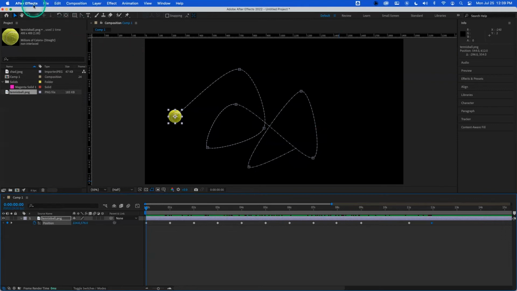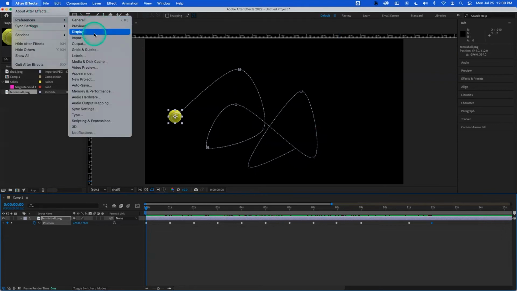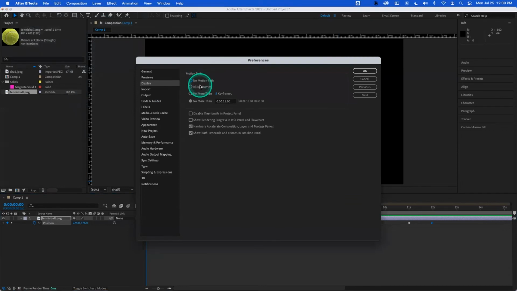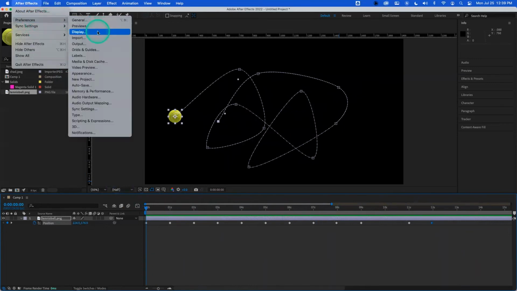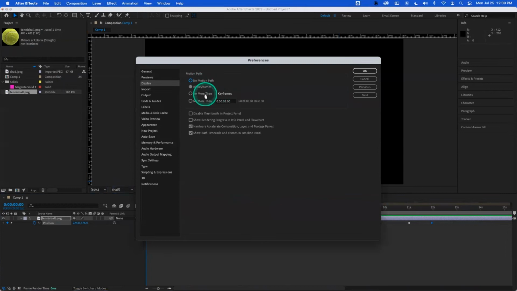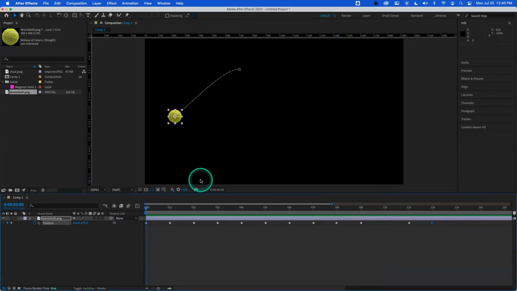But if you ever want to see all the motion path wiring on your screen and not see any of that gotten rid of, go to Preferences, Display, Show All Keyframes. It's a setting, and now everything's there. It'll show all this stuff, and nothing will ever dissipate as it goes. If you don't want that, in After Effects Preferences, Display, I think it's show no more than 15 seconds or show no more than 5 keyframes or whatever choice you want. And it would start to dissipate over time.